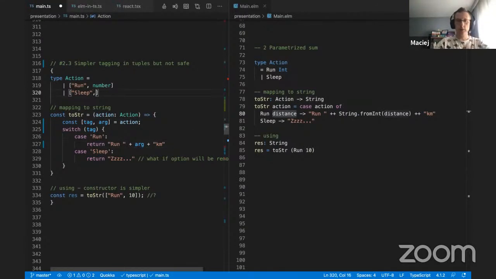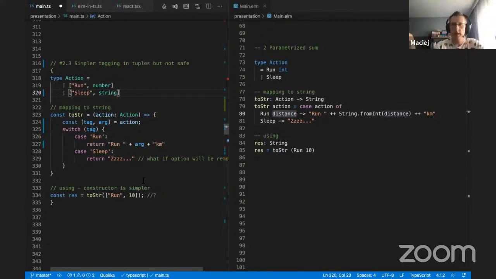We can try to do string here and see how it will go. Oh yeah, that's the good case. Even though I'm in the tag which has a run, TypeScript doesn't know that it's either string or number. It cannot define that. Whereas if we don't destructure that, it is able to understand the branch. Yeah, but this is also a digression, and let's move forward.